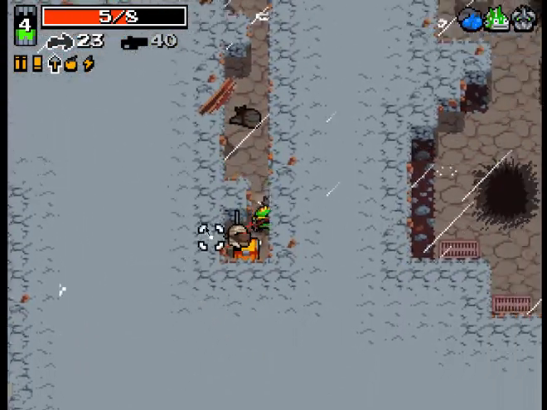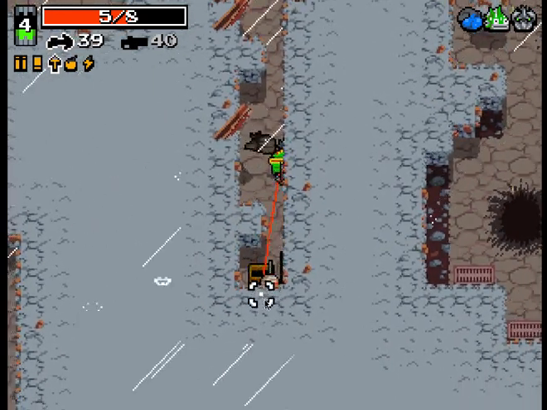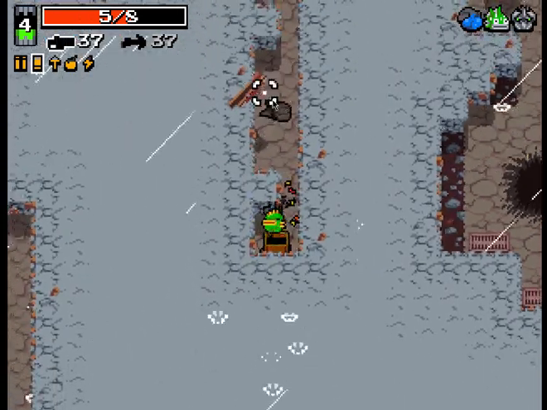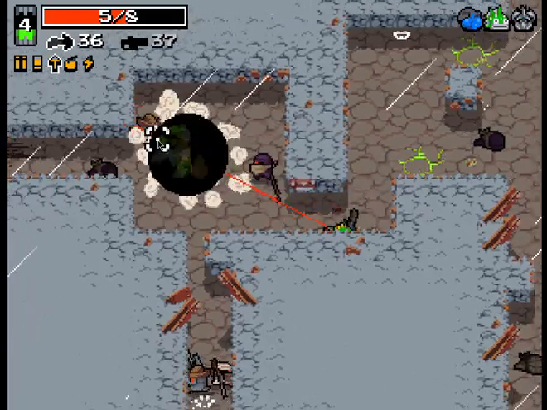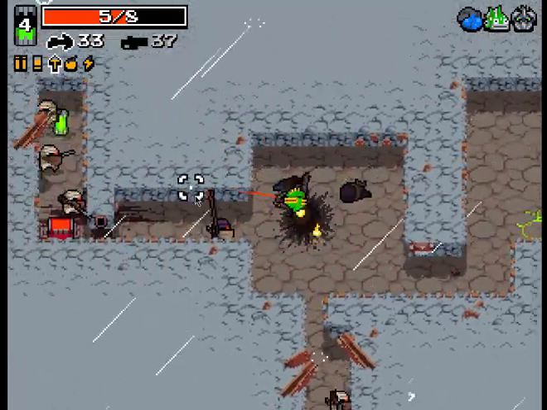And... that was dumb. That's very dumb. Don't do that. I can't hit him. Oh my god. Die. There we go. Back to crossbowing, because it's my main. Because I don't want to waste... No, go away. I don't like you.